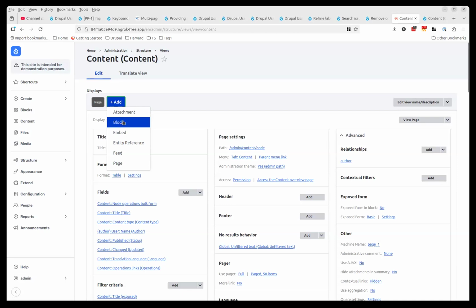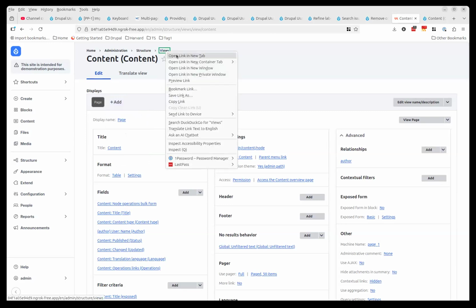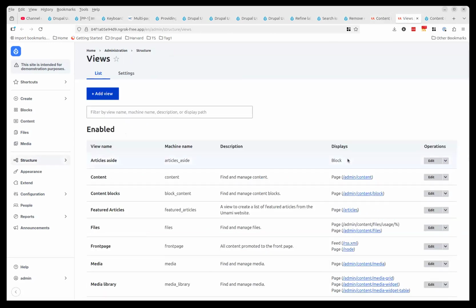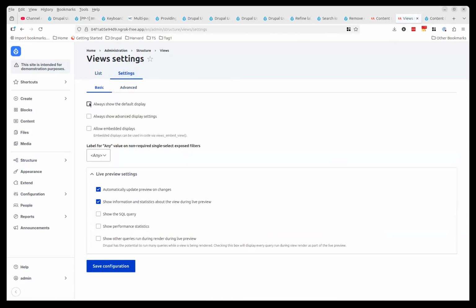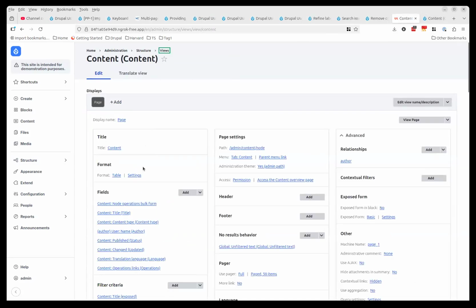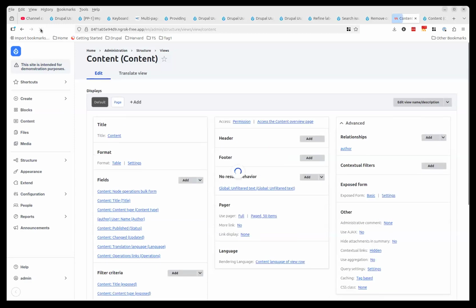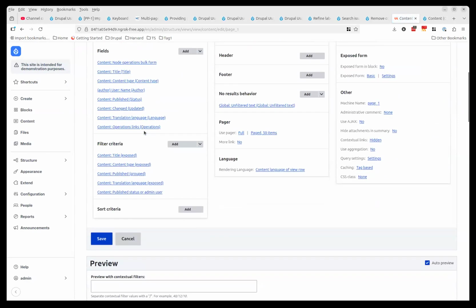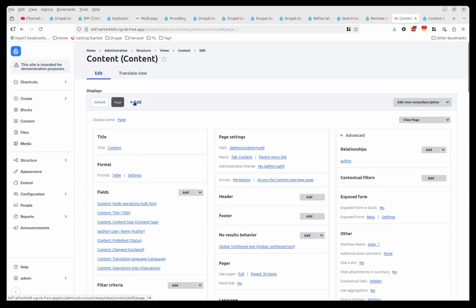But I'm wondering if there is different behavior with the default and those that either override or won't override the defaults. So that's another of the views settings, whether to show the default display. And maybe the page display is not overriding anything, and that's why default was hidden.